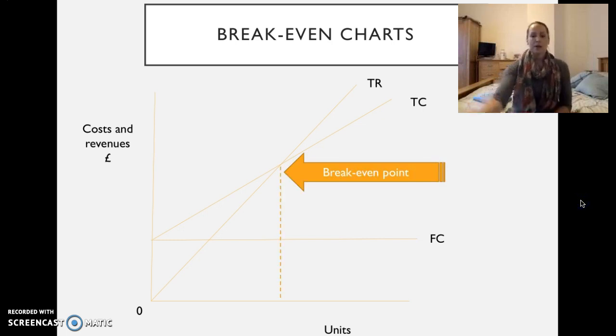Now, the dotted line, previous terminology that I introduced you to at the beginning of this screencast, was margin of safety. Now, from our break-even point, if we draw a dotted line right down to the units at the bottom, as you can see illustrated, everything to the right of that dotted line is your margin of safety. So you've reached your break-even point. Your business isn't making a profit or a loss, but it is actually now moving into the realms of profitability. And I'll show you how that's displayed in just a second.